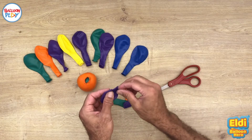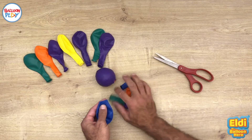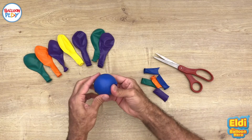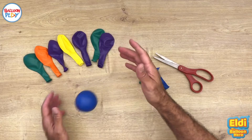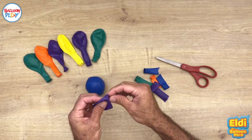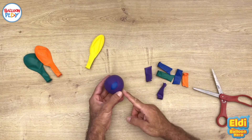Okay, this is the basic part. Now let's continue. Take more 10-inch or 12-inch balloon plate round balloons and let's cover the ball. Take another 10 or 12-inch round balloon, open it, and cover just like so. We're going to cover this part. I'll take it like this and do like this. Then take another one, cut it, open it, and continue. You can continue as much as you want.